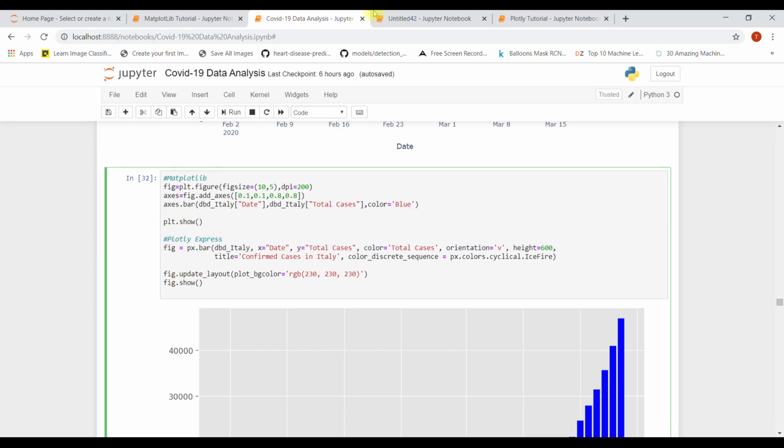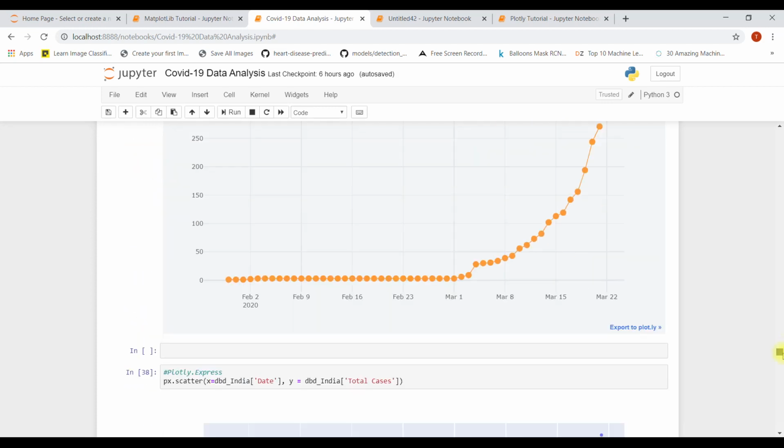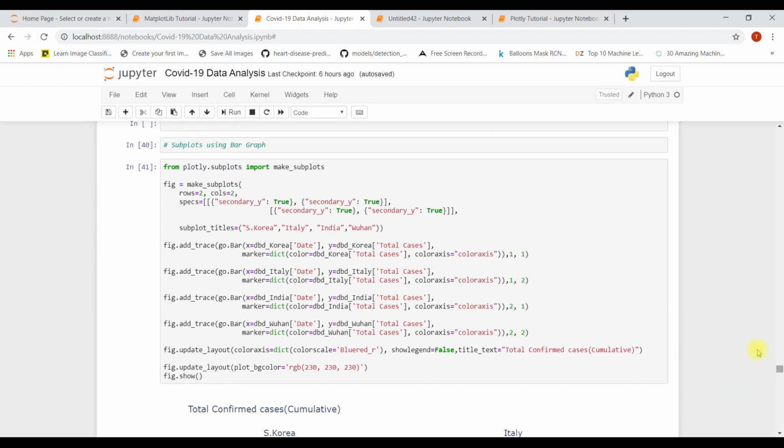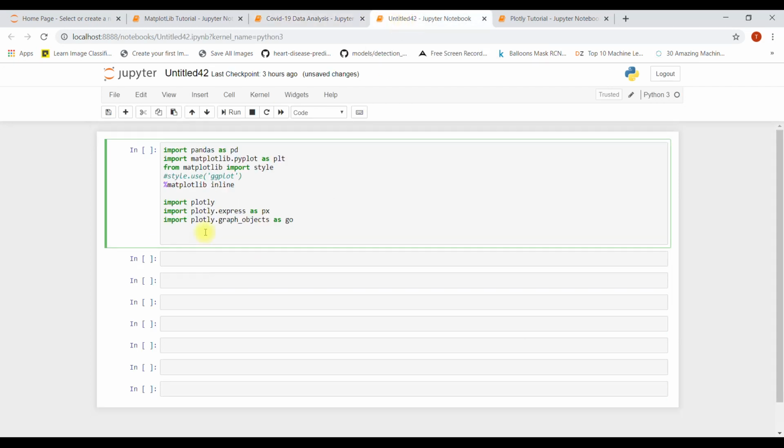This is Plotly Express, but to use Plotly in an object oriented way, we need go, that means plotly.graph_objects. So that's how we can use it.